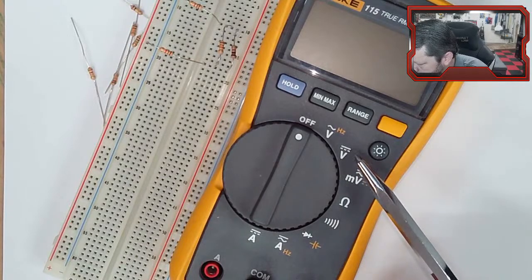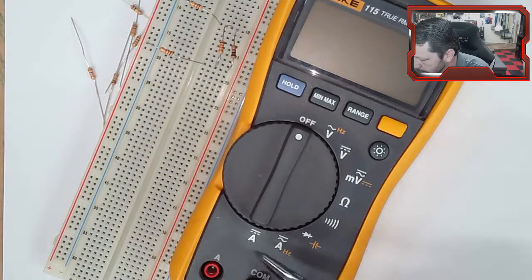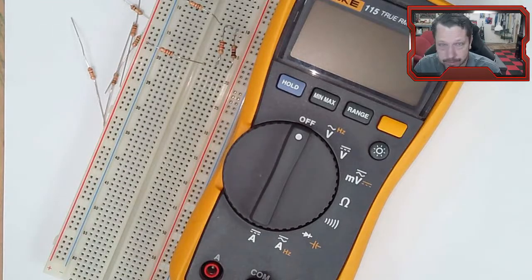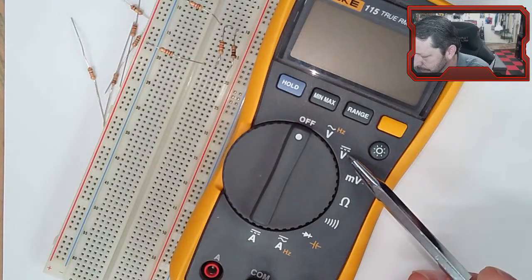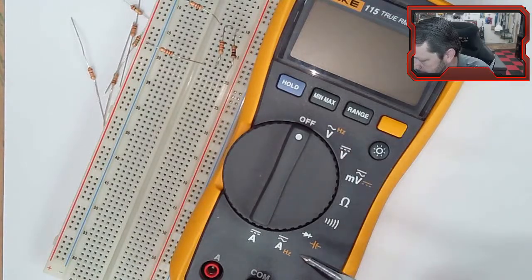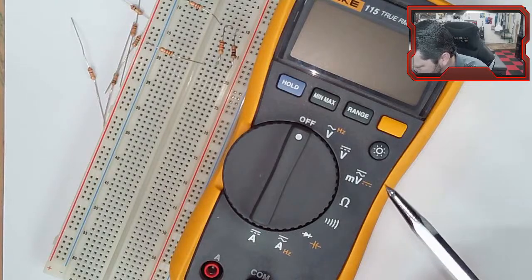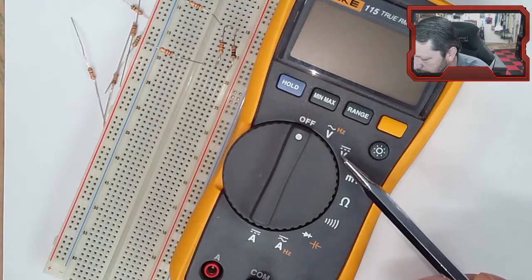The ones that have the straight lines, and this one's straight with a dotted line underneath it, are for measuring DC currents. So batteries and power supplies, or something you plug into a wall with a block that converts the wall's alternating current over to a direct current like a battery would. A phone charger, for example. We're going to only use DC measurements in this course. We're not going to mess with AC. AC is much more dangerous than direct current. So we're going to use this one if we want to measure a voltage from a battery.